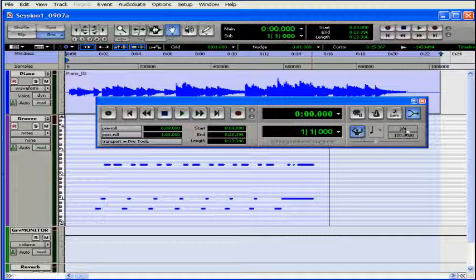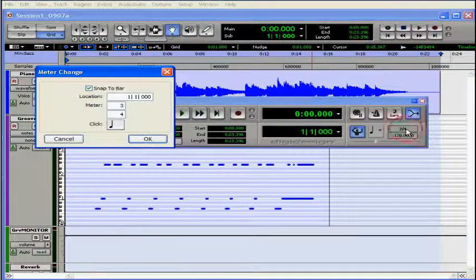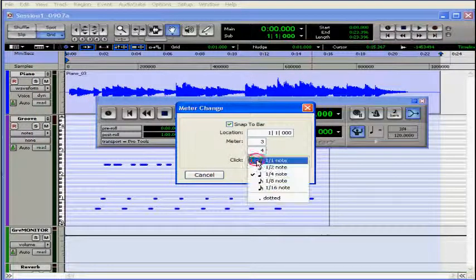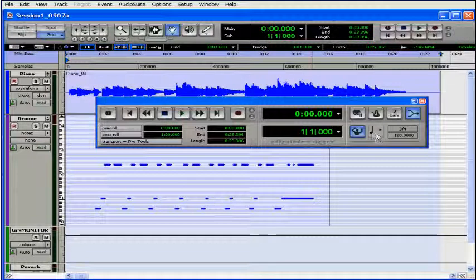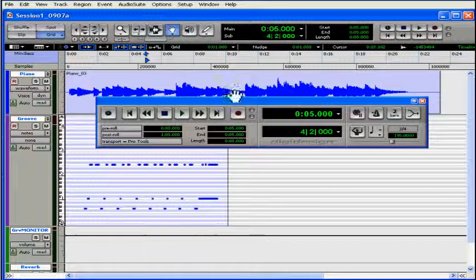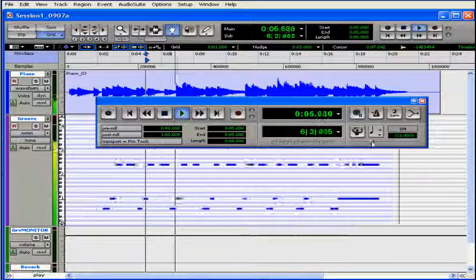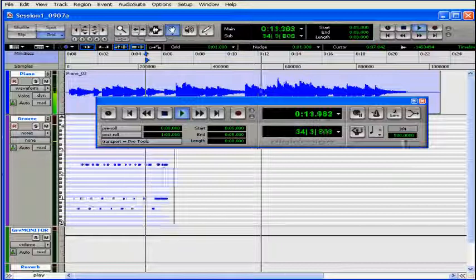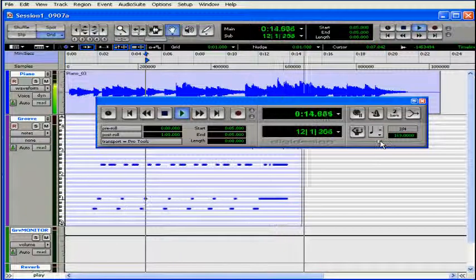Pro Tools gives us our current meter in the meter field, but we can double-click on it to open the meter change dialog window. We can choose the resolution of the meter as well. Let's change it to a quarter. We can also change that resolution with the note button here. Underneath is the tempo indicator field. We can also adjust with this slider if we activate the field. Again, this value is in beats per minute. Adjusting your tempo like this doesn't affect any regions you've already recorded. And this concludes our overview of the transport window.